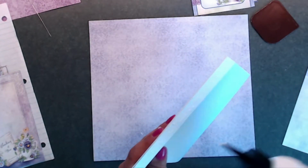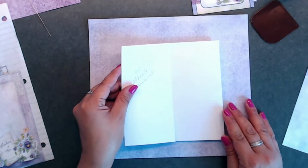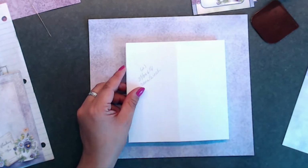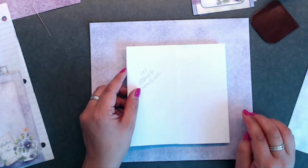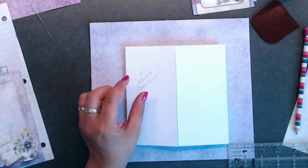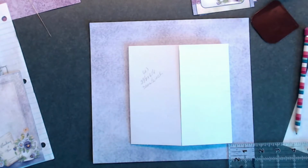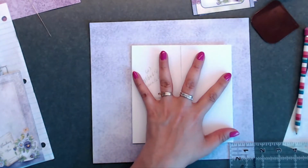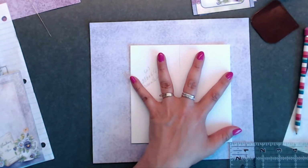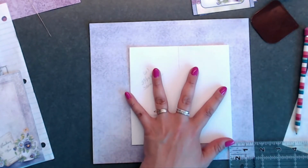And this is going to go right about, you know, I'm going to put it right in the middle part. Actually, I take that back. You're going to go ahead and place this about an inch or about 1.5 inches from the edge of the right hand side of your paper. Okay, so I'm going to go ahead and scoot this over just a bit, just like that. All right, and it's about an inch from the bottom.